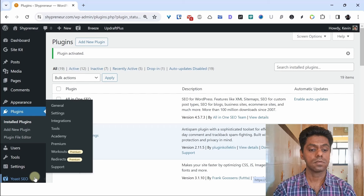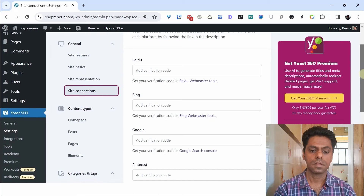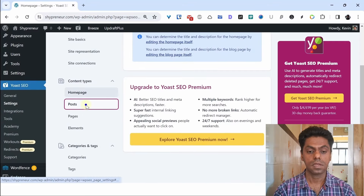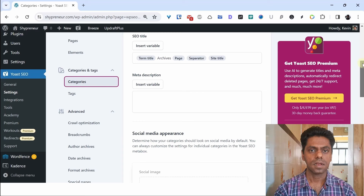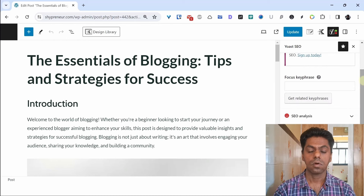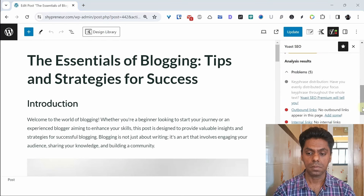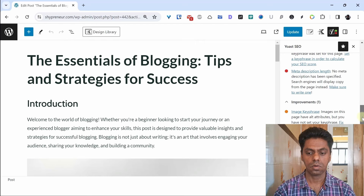Once you have installed Yoast SEO on WordPress you can check all the settings. The dashboard gives you a basic look at any SEO problems on your website, though there is no detailed SEO analysis. You can set up site verification for Bing and Google Search Console and get your verification code. For each post or page you can decide whether you want it indexed in the search engine — same for categories and tags. The post optimization panel appears on the top right: it gives you the option to add a focus keyphrase and then provides an analysis of the page, flagging issues like no outbound links or no internal links, with suggestions to improve SEO.